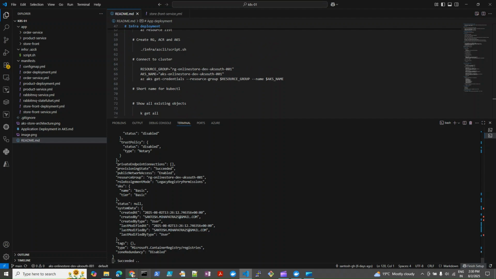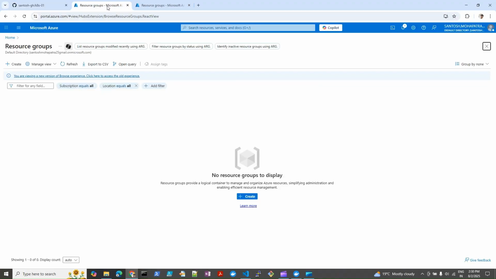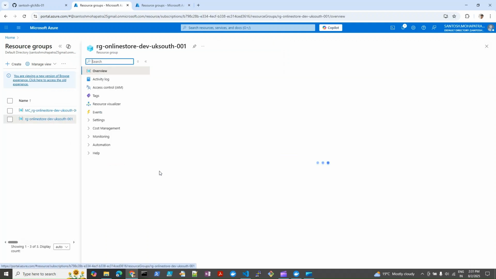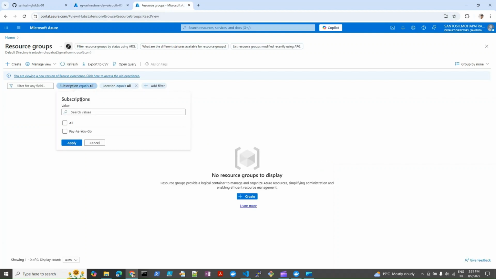Okay, so I think the container registry is already created. We can see this is our resource group. It got created, and within this resource group, we should see the container registry. Maybe it is taking more time.